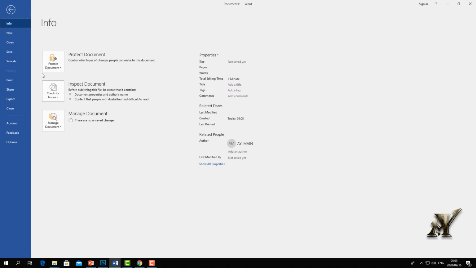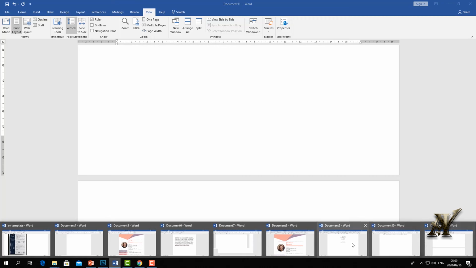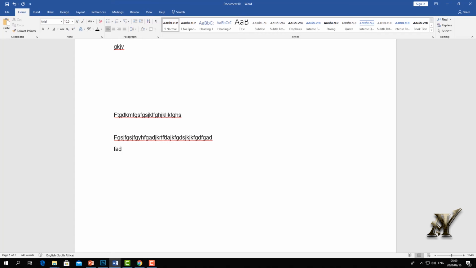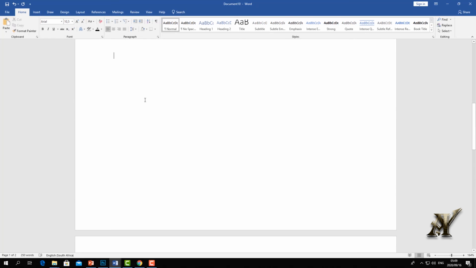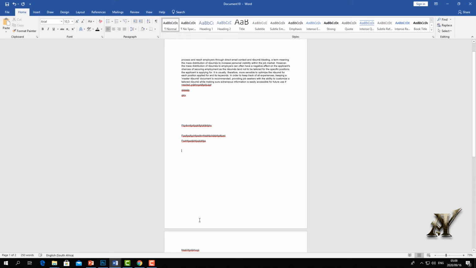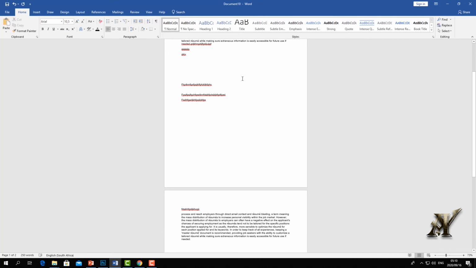But if I go back to the one I used for the page break, I go back to this document. If I change here, I press enter. I change here, I press enter. This does not move on the second page because why? There is a page break between these. So I can modify anything on this page, it will not affect anything on this page because there is a page break between these two pages.